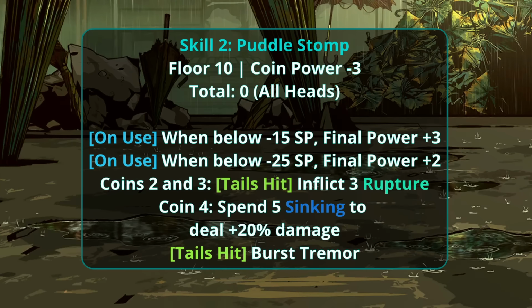I would buff his skill 2's base power to 11, and remove one of the final power bonuses from his below 15 SP condition. This is simply to prevent him from feeling too similar to Enclair by rolling a 16, while also adding some power into his skill 2 while not at optimal sanity. In addition, I would make the coin power only -2 instead of -3. This means his damage would be far more consistent even if you hit heads.